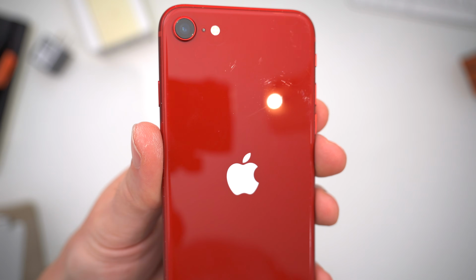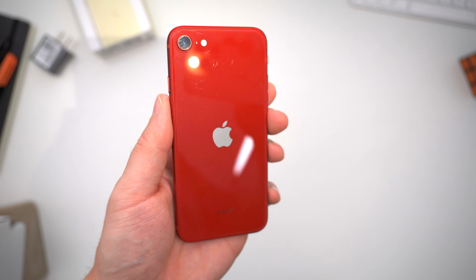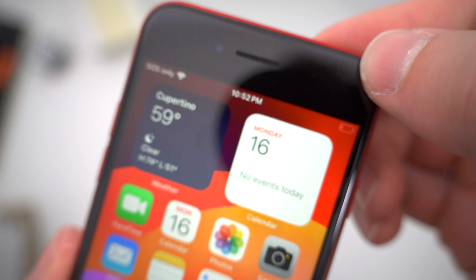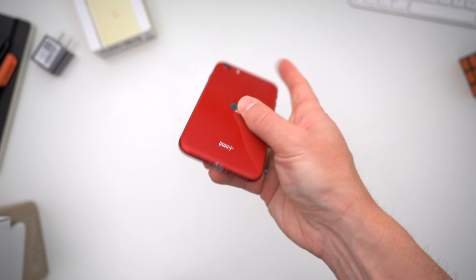When I shined my trusty light on the front and back, the wear and tear was a bit more obvious, and there were some thicker scratches on the back that I ultimately could feel with my finger once I saw them. But this phone, for being like 3 years old now, was in pretty good shape, and I don't think too many people would buy this phone now, but it's not the worst option in the world for the price.